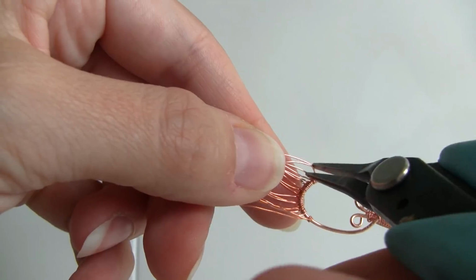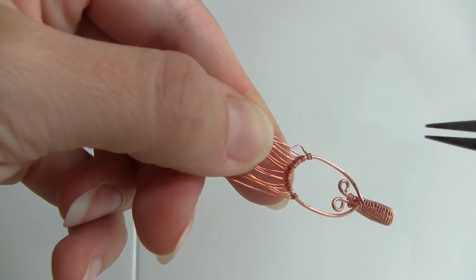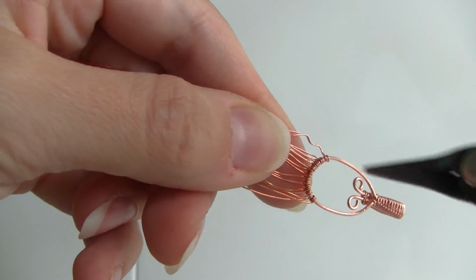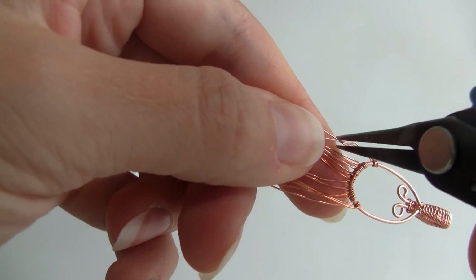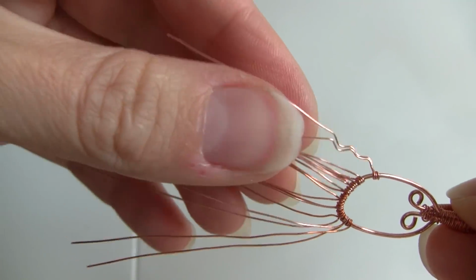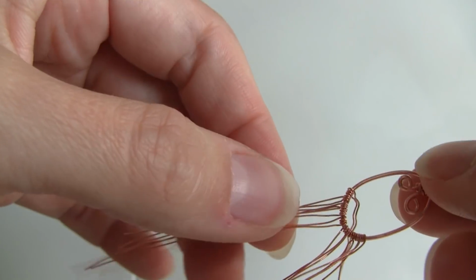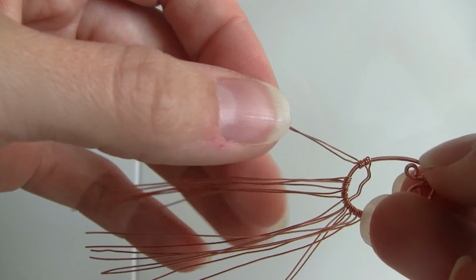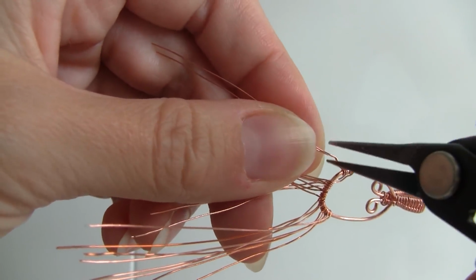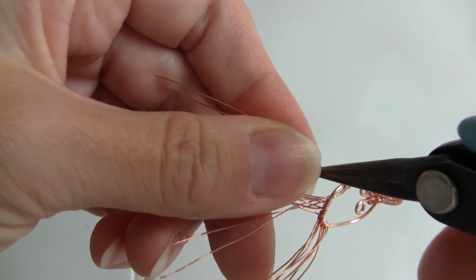All right, so I make a bend one way and then another way. See how it's like a little triangle? And then another one, and then maybe one more. See what I did there? And I just did both wires at the same time. So then I would just do the next two. So bend, then put your pliers back in and bend, and bend, and bend.